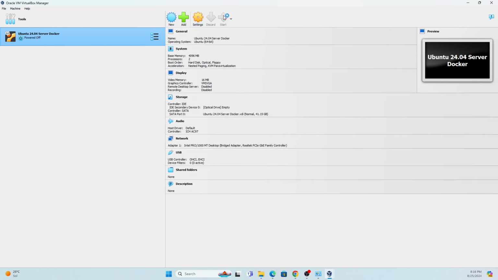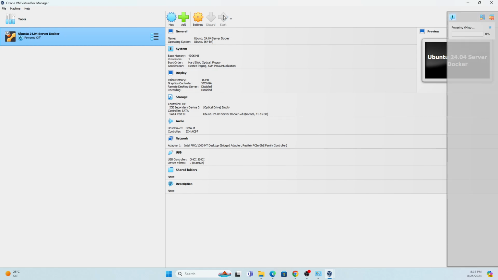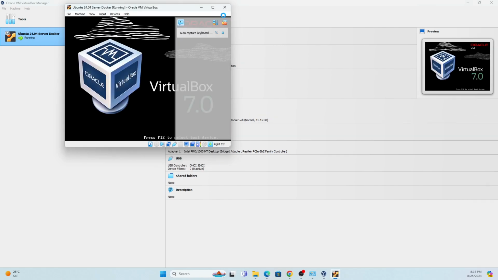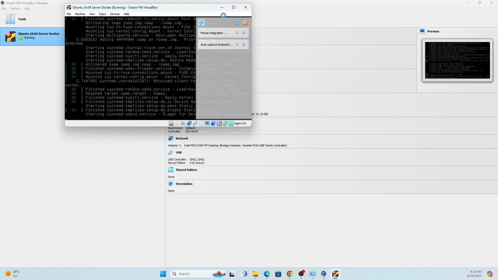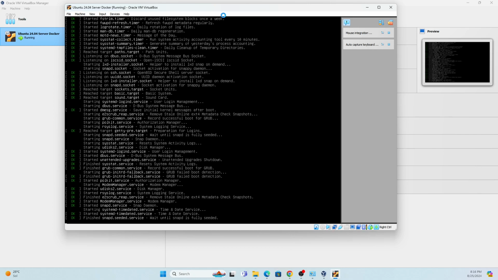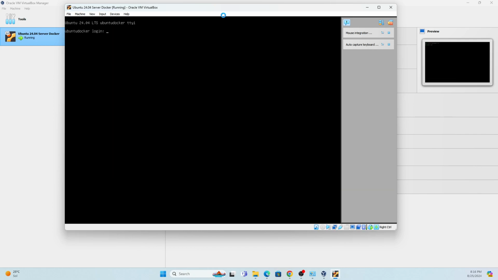So I'm going to start this here, and now we're starting the network in bridged mode, which will change the network broadcast to respond to a DHCP server that's on your router. A DHCP server is like a dynamic system that applies IPs to all the devices on your network, like your phone, your desktop, your Raspberry Pi, your Alexa. They all get a different IP on the same LAN network. So that's what a DHCP server does for you. It gives IP addresses to all the computers on your network.